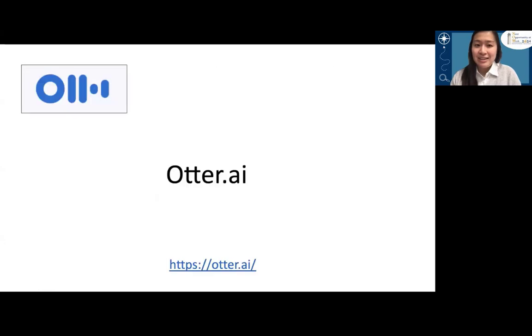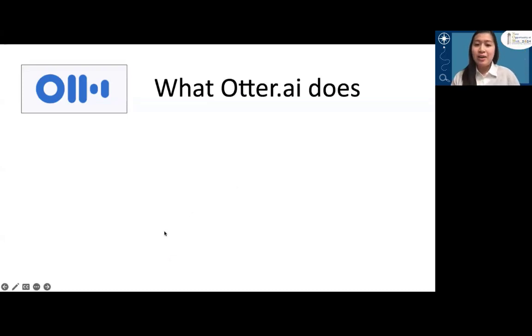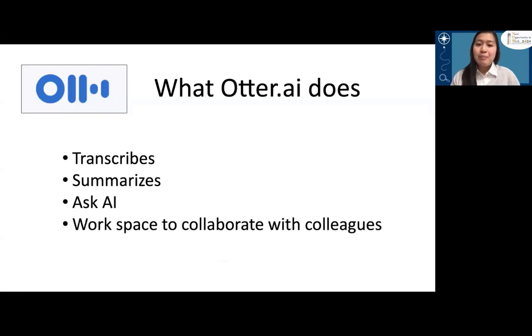So I recommend it. And now I'm going to go over an app that's really popular in many different schools. It's called Otter. Otter is a website or an application that allows you to record the lecture or the speaker, and then it'll transcribe it and take notes for you. So it transcribes, summarizes, and now there's a new feature where you can ask AI what was in your notes.